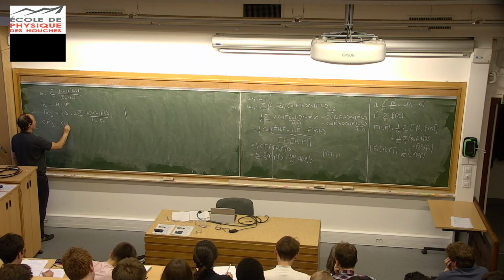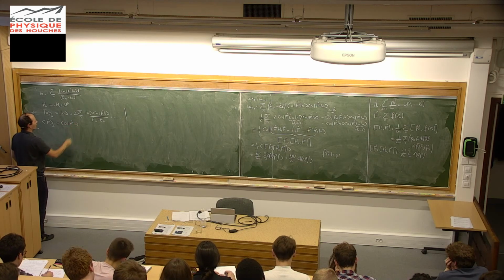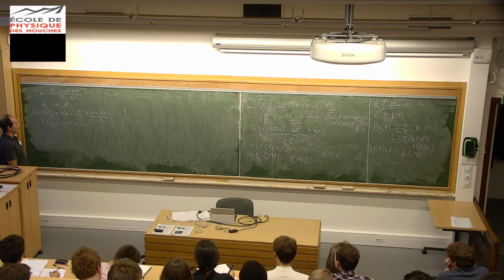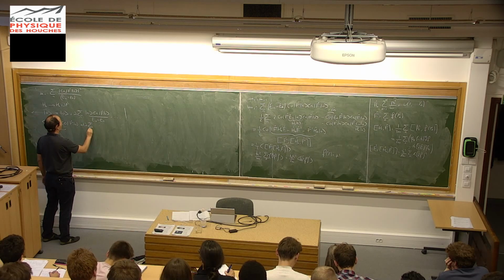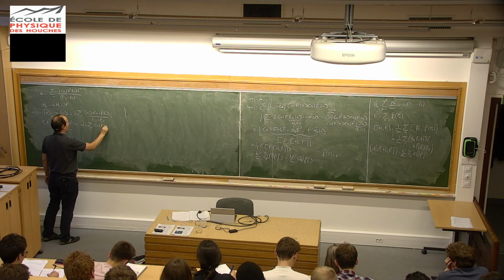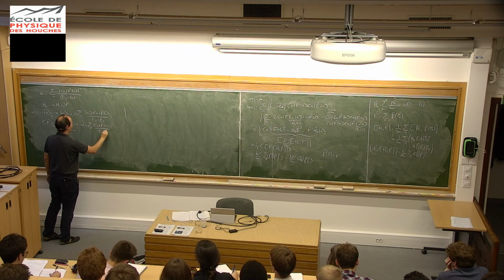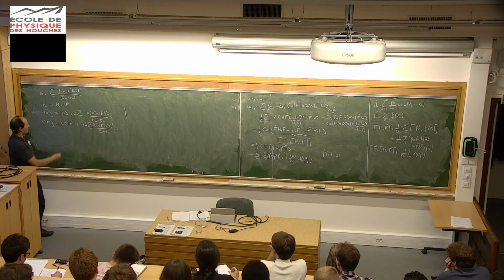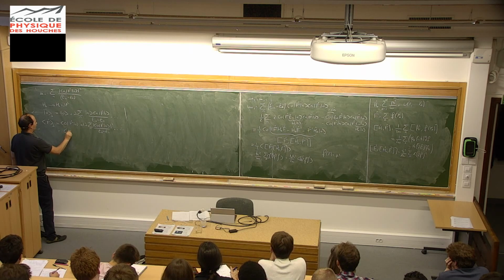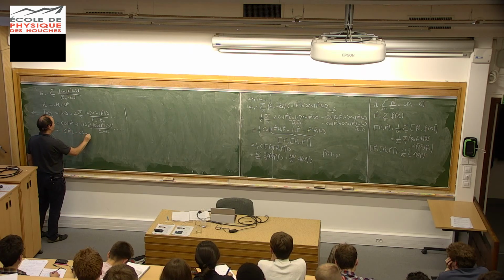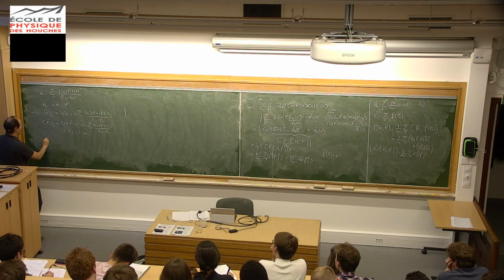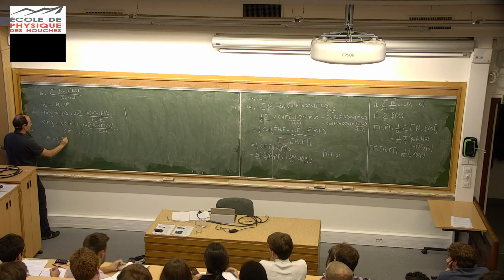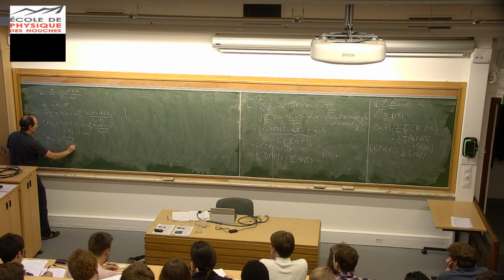The zeroth order is going to be <0|f|0>, so the mean value of f in the ground state. And then you're going to have the terms which are proportional to lambda, and you have two terms which are identical, which are just the sum over n of |<0|f|n>|^2 divided by E0 minus En. And so here, up to the minus sign, you recognize m minus 1. So this is <f> in the ground state minus 2 lambda m minus 1. So if you prefer, m minus 1 can be interpreted as minus 1/2 times d<f>/d lambda at lambda equal to 0.